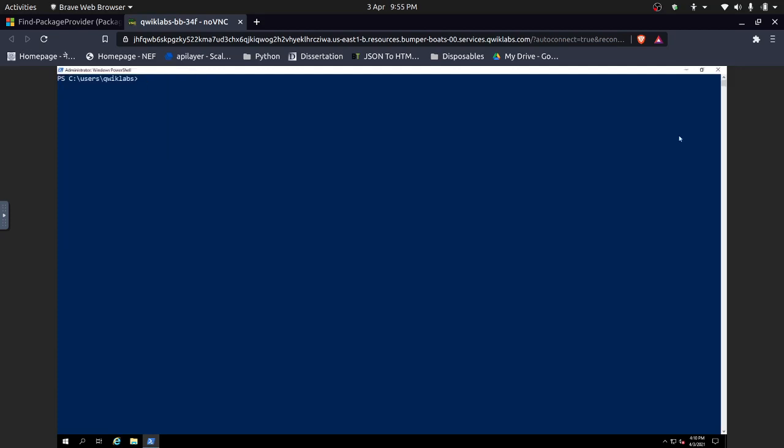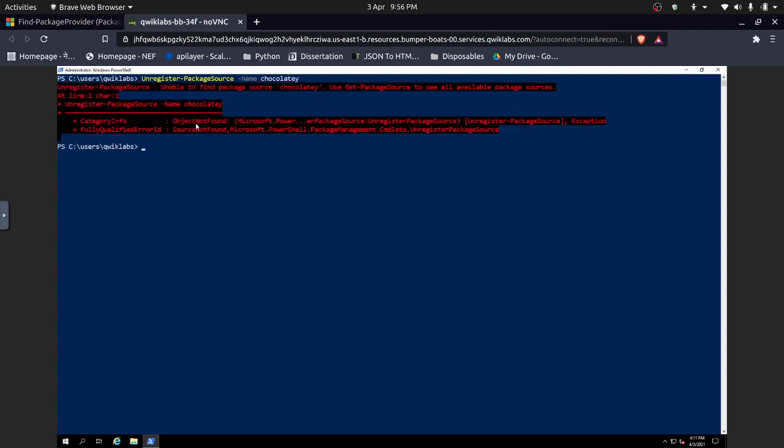So the first thing that I will be showing you guys is how to unregister a package. We will be looking at how to install packages or software from the Windows CLI. So the first thing that you want to do is learn how to unregister a package. For that you need to type in Unregister-PackageSource. Since I have already configured this, it's a bit wrong. For the package source, the name is, just type in tab and then Chocolatey, that's the name. Okay, if you don't find it, it does not matter.